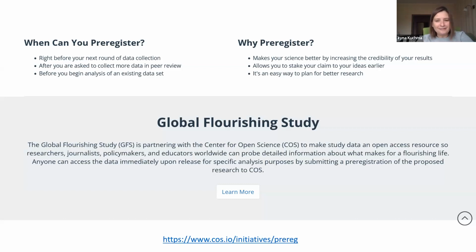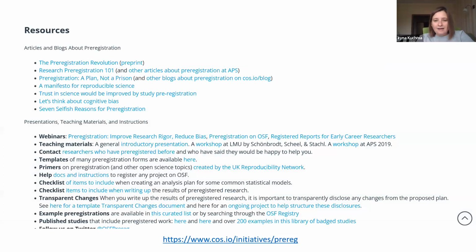So maybe it's not really open data, it's shared data which is shared under specific provisions, but I think it's an interesting example. The Center for Open Science also has a lot of resources about pre-registration.